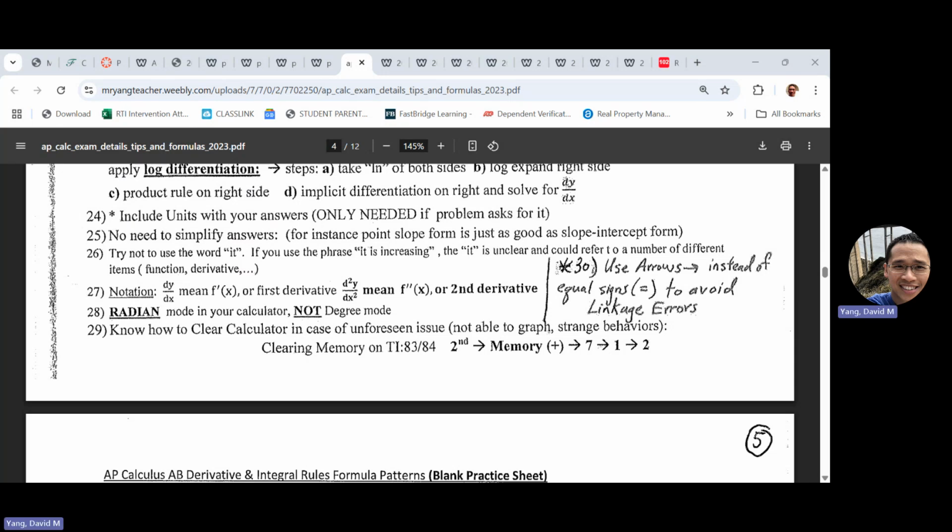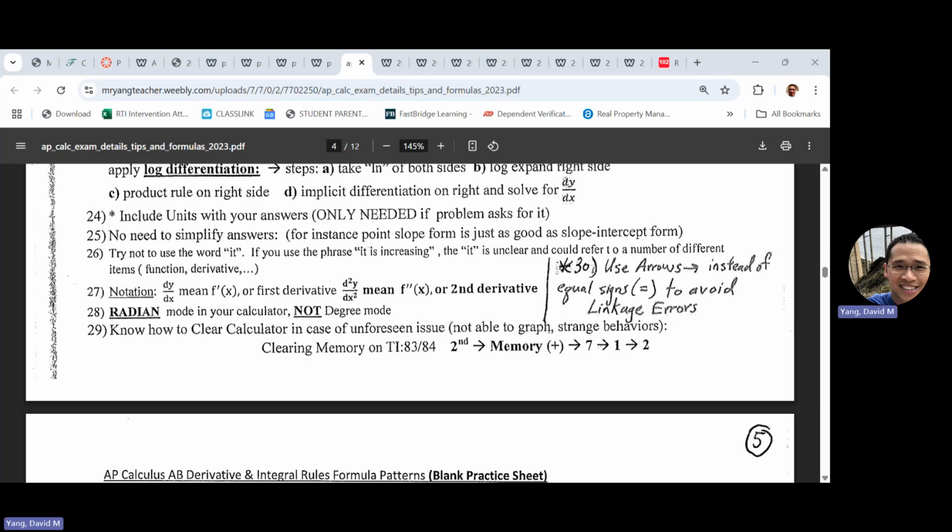We don't know which three AB FRQs are going to show up, so you just try your best. But even if there's only three AB FRQs, a lot of times they will sneak the AB topic into one of your BC FRQs. So look over your topic predictions, and if you expect those topics to come up, then you're more likely to not get caught off guard in terms of what they could ask on the FRQ.